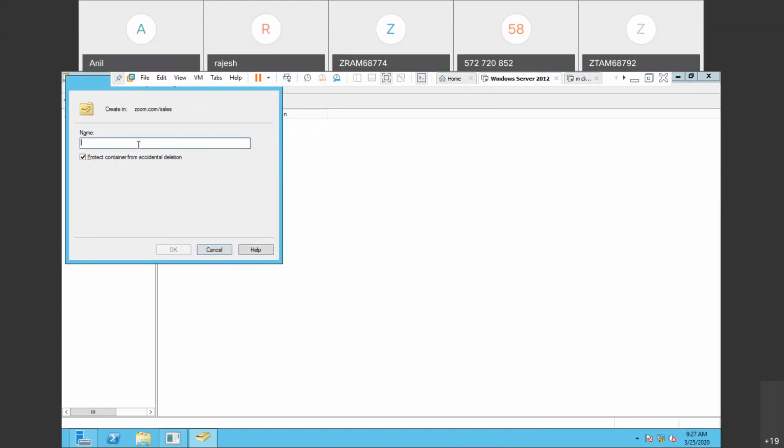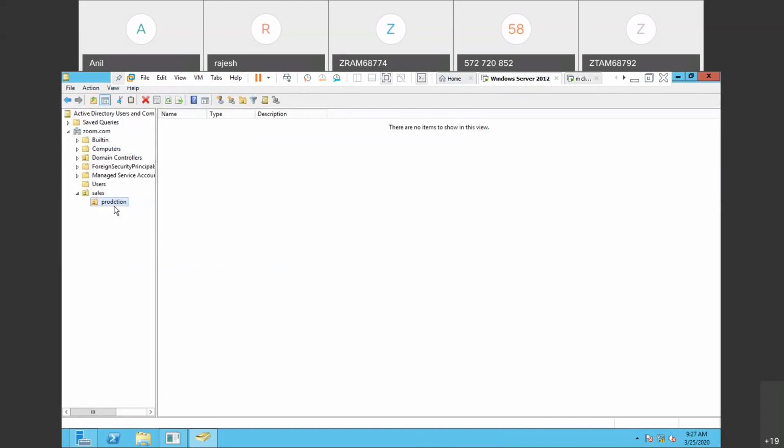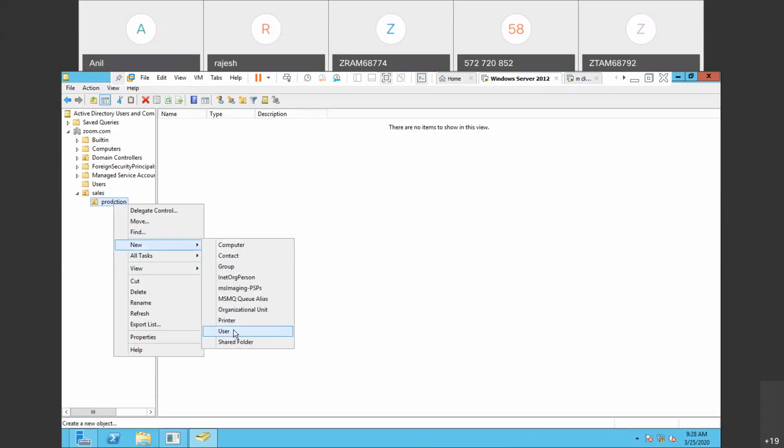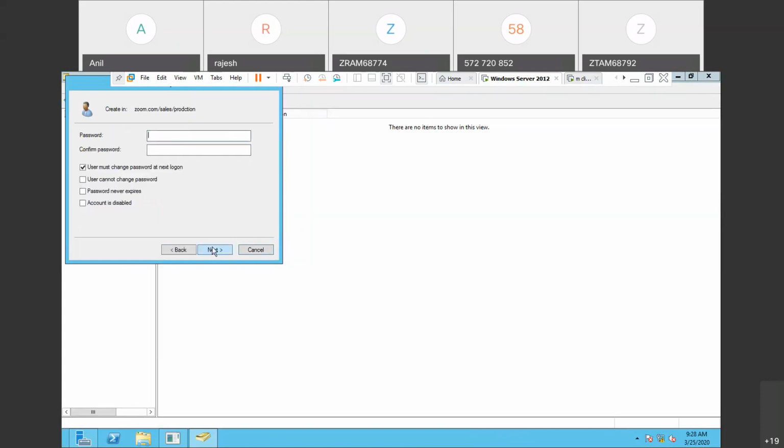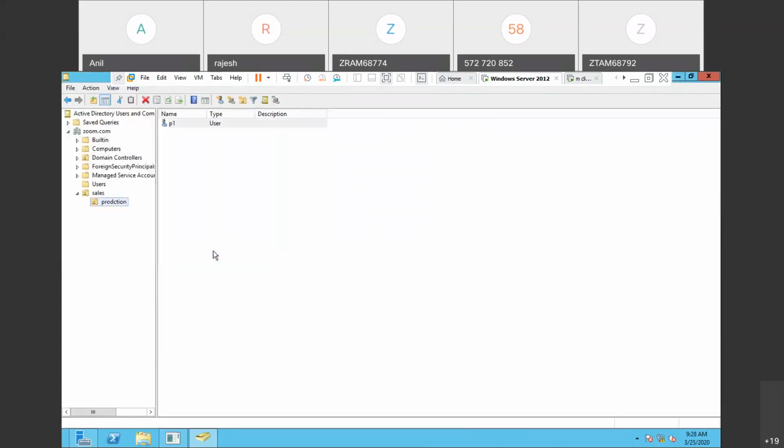How much sales have been done, how much production, all those things you are discussing. Suppose this sub OU name is Production team. So now inside the OU, one production team is there. In this, are any users there? No. If you want to add some users into it, you can add existing users or you can create new users, just like I showed. I'm creating one more user for the production team. Like this we can have. Is it clear now, everybody?